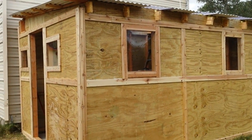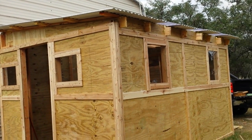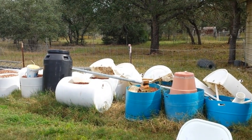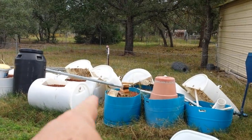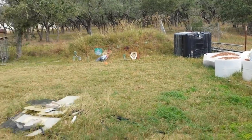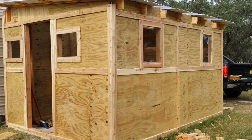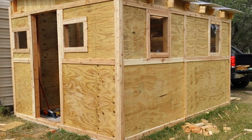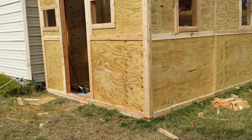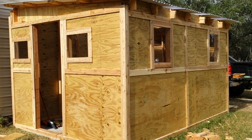Hi everybody, it's Al. I wanted to do a quick update on the greenhouse and the aquaponic system. Good news and bad news. The good news is the aquaponic system is no longer there — everything has been taken down. That old greenhouse just got too hot and wasn't very flexible. It was a Harbor Freight greenhouse I had purchased, and over the years the bottom of it rotted out — it wasn't galvanized steel — and it was very hard to modify.